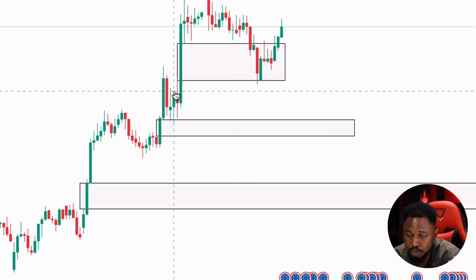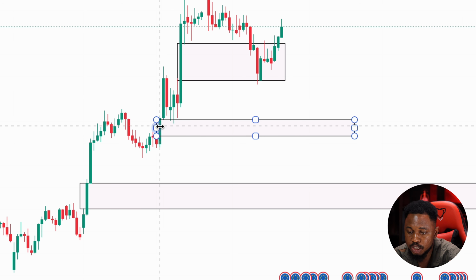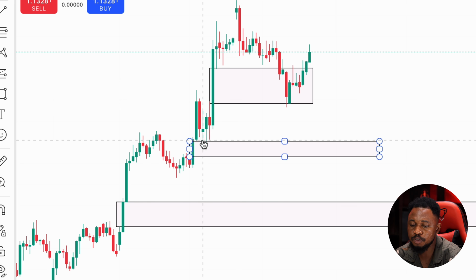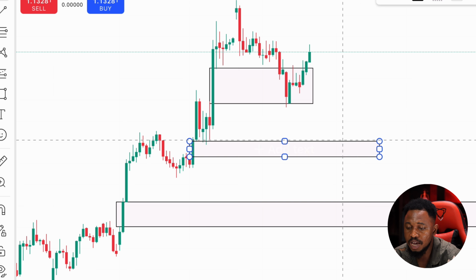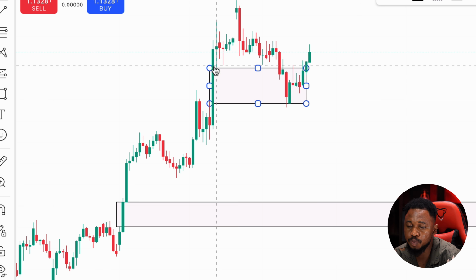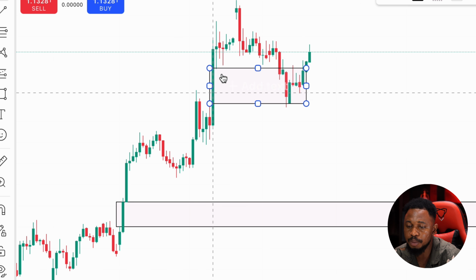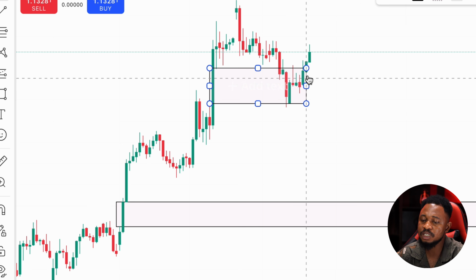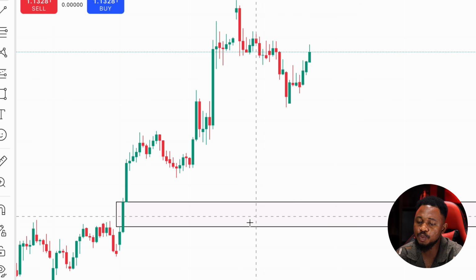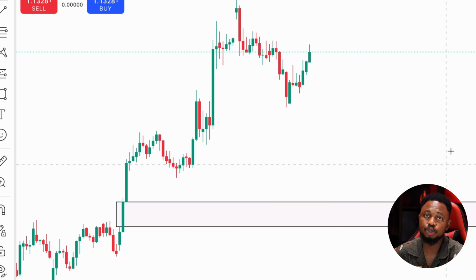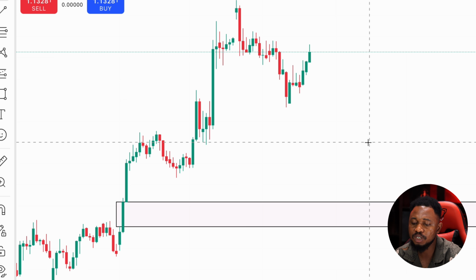The next fair value gap we can see is this area here, but what we can see is we went up, came down and tapped it. So automatically we've used this fair value gap. So this is no longer the fair value gap we are looking at, right? So you can take this out. And even this one has also been mitigated, right? We created this fair value gap, went up and then came down, and we've filled the gap. So automatically this is mitigated. The only one that is not mitigated is this one right here. But I've been able to explain to you how you can draw your fair value gap whenever you see them.